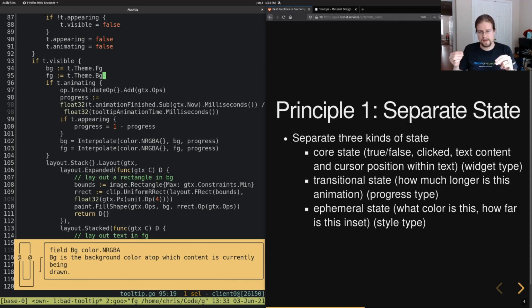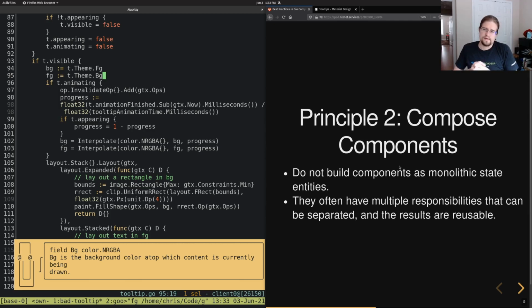So because of that, we call out that this is a different state. And ideally, this kind of transitional animation state would be persisted in a different type, or at least factored to be separate, so that the core state widgets can be reused as widely as possible.